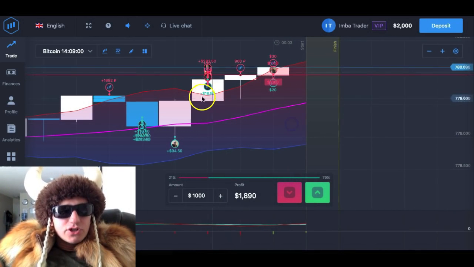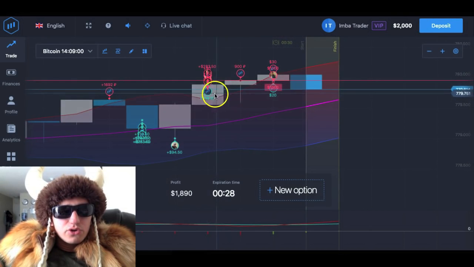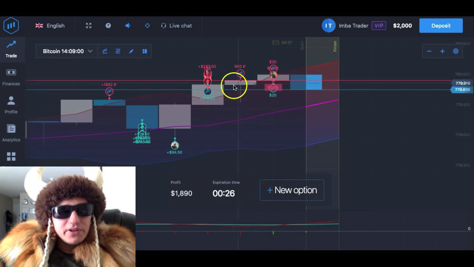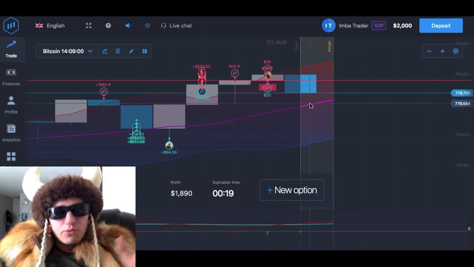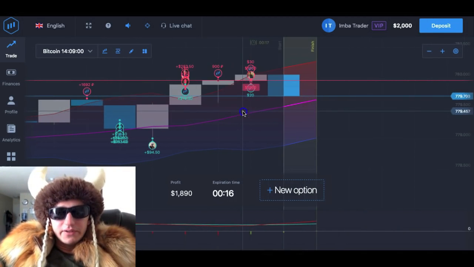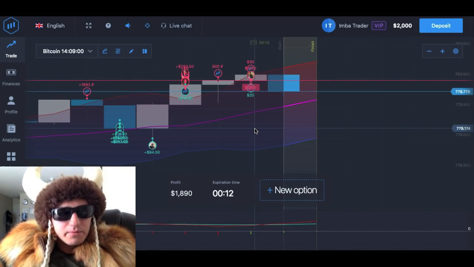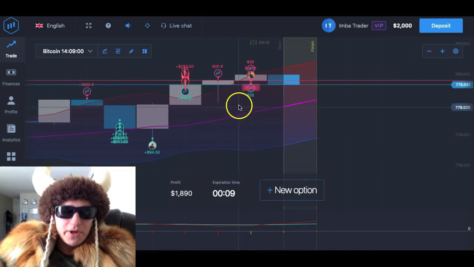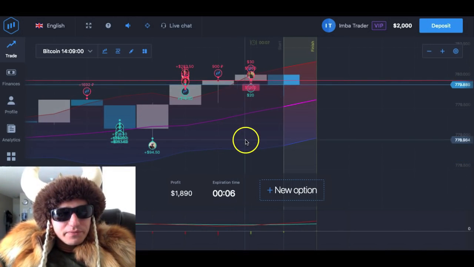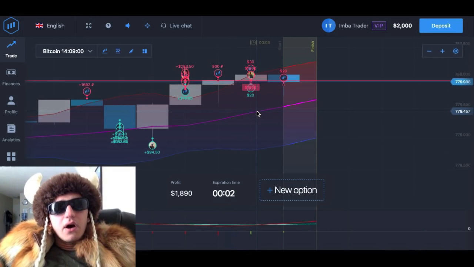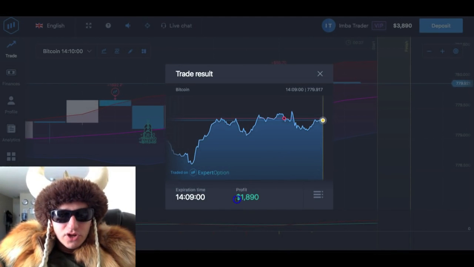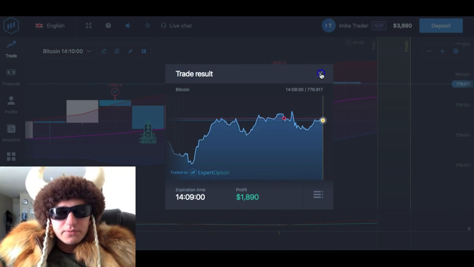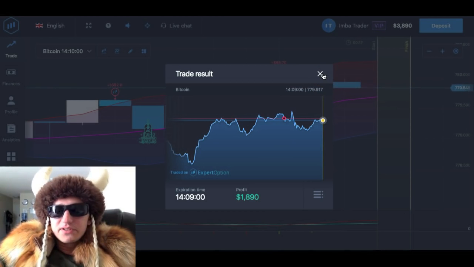So again, why I made this decision? Because the upper line was crossed 3 times in a row, and it means for sure that there should be the downwards movement happening right after that. The same thing applies if our price gets below the lower line. At the moment when it crossed the lower line, it is a good sign that we need to proceed with the call stake. And just like I told you, it was a really good binary options signal for us to proceed with the put stake.